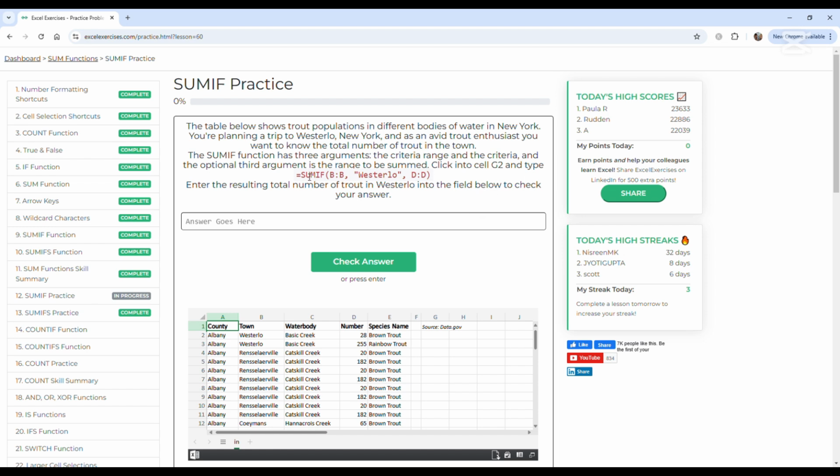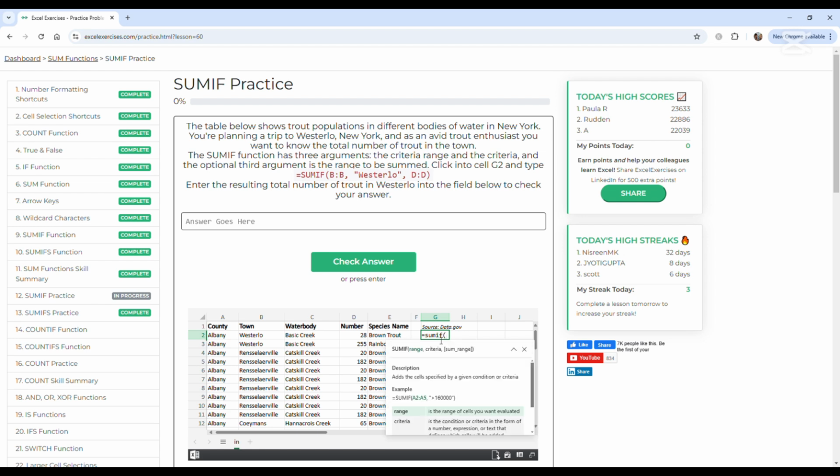So click on cell G2 and type in this equation. So here's G2. The good thing about this software is it's acting like a regular Excel workbook, so you can actually go in here and type in. They asked us to type in equal SUMIF open parenthesis. Once you do that, it works exactly like Excel. Right under it, you're gonna see all the criteria for that function, the range, then comma the criteria, and then comma the sum range, right?